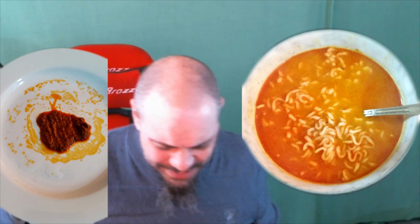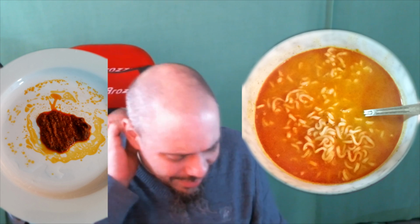So let's go ahead and get a couple of glamour shots here. And of course, el dipping sauce. There's just a little bit of moisture on the plate, so the oil that was there just kind of spread out into these modern art shapes. But the dipping sauce really resembled the curry paste that went into the rest of the ramen.